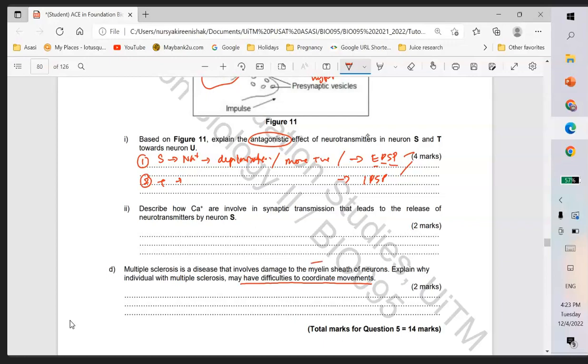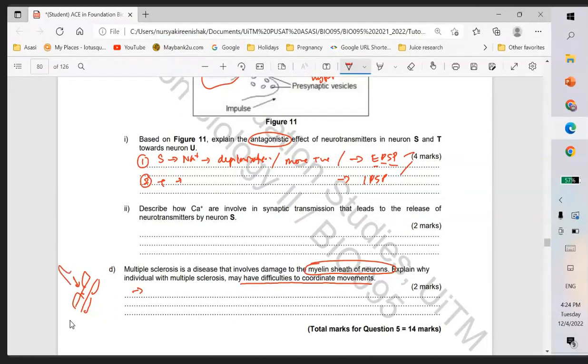So awak kena relate kan? Awak kena explain what happened to the myelin sheath. Awak dah bagi tahu tadi kan? Dia damaged. Kan? So bila damaged, apa yang menyebabkan seterusnya berlaku? The neuron is not insulated. Okay? Kita dalam neuron tu dia ada part yang axon yang paling penting. Penting dia axon which is wrapped by the myelin sheath. Tapi it is not fully wrapped. Dia akan ada space, we call it as the node of Ranvier. Kan? So at the node of Ranvier yang akan ada voltage gated channel dan menghasilkan impulse, right?